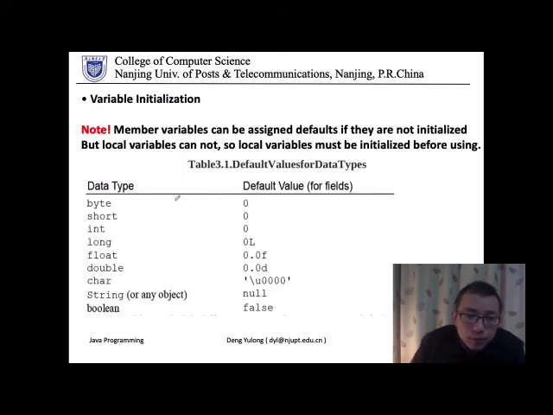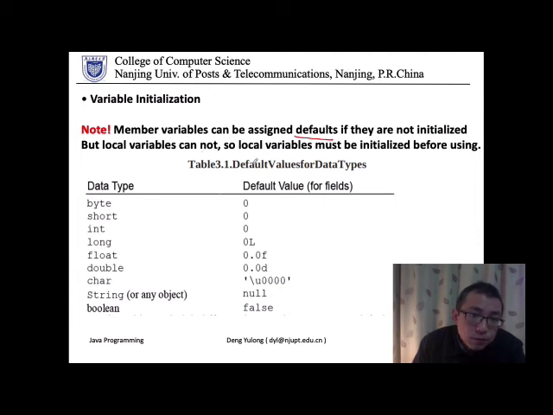And one very important concept about variable initialization is the default assignment. The default assignment means if we have a member variable, remember, a member variable is defined inside a class. It's an instance variable.